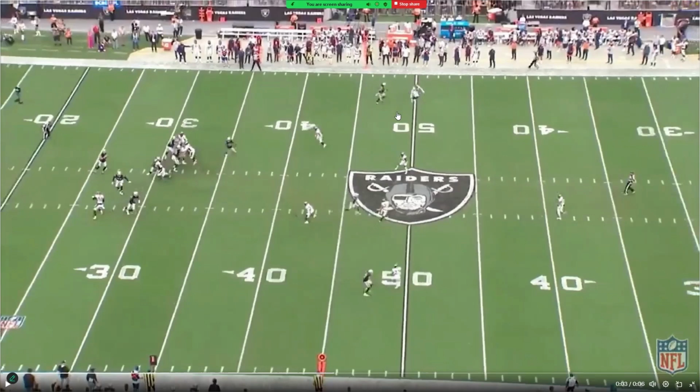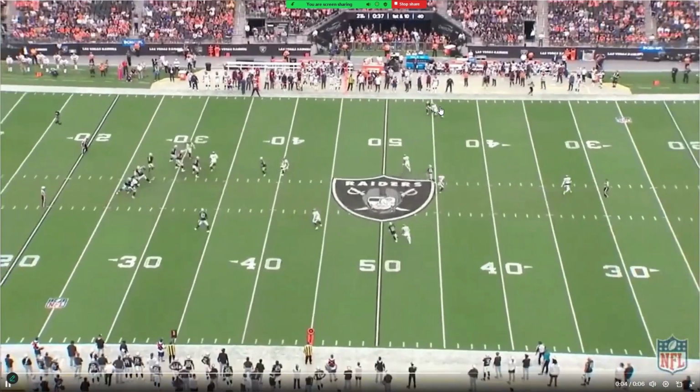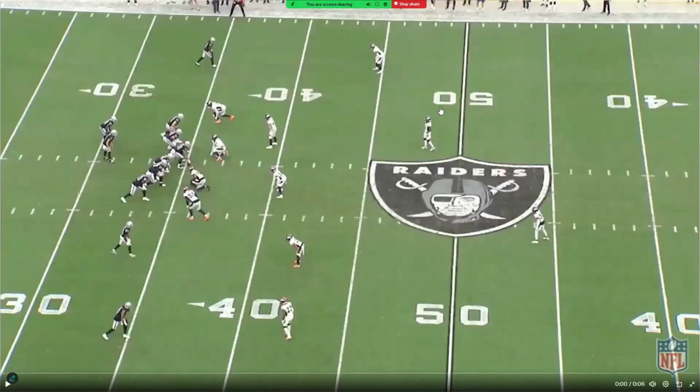And Devontae gets into his blind spot, sees Derek Carr getting into his throwing motion. Sorry, the angle's far and it's a little bit blurry, so it's kind of hard to see. But once he sees that, he breaks down along with Devontae, and look at the position that he's in. And the pass breakup, oh my God.